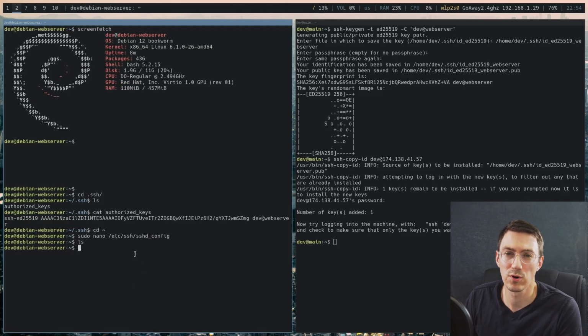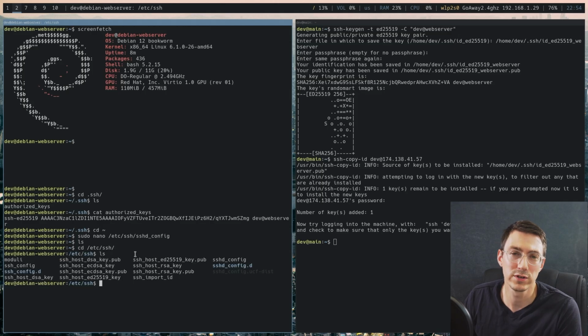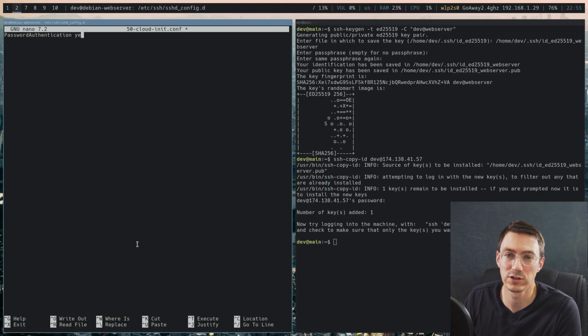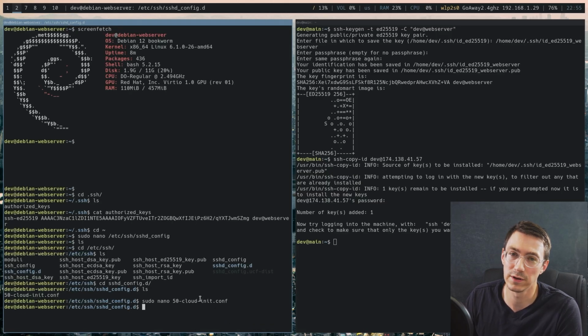When I tried this before recording, something was overriding the password authentication, and when you're using a server from DigitalOcean, they have a little extra file on there because this is more of a custom image that they create, and I found that there's this extra file here where you have to change it to no as well before reloading, and this will allow everything to take effect. But at first I was pretty confused. So if you're using a DigitalOcean image, you might have to do the same thing, otherwise it might just work for you.